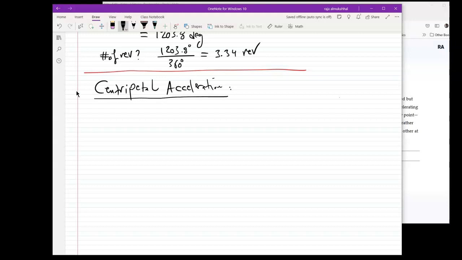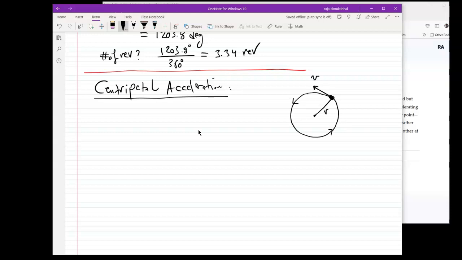So we said that if you have an object moving in a circular path, whoops, this is not a good circle. I have to pay attention until I make a circle with this stylus pen. Anyway, let's say the object is moving in a circular path in this direction, counterclockwise. Here is the radius of the path. The motion of this object has a velocity going this way. This is the velocity of the object.